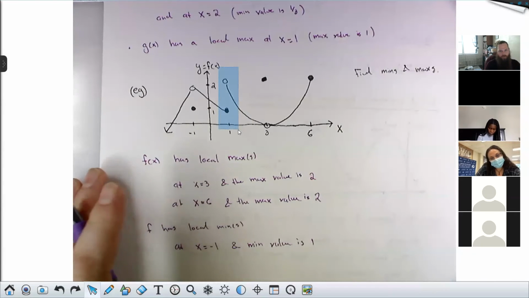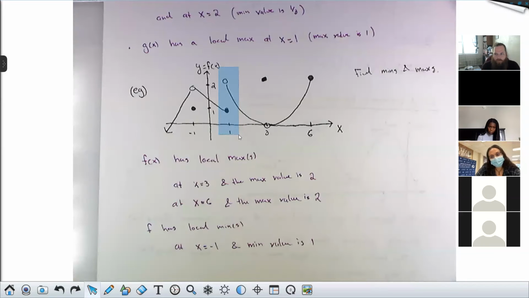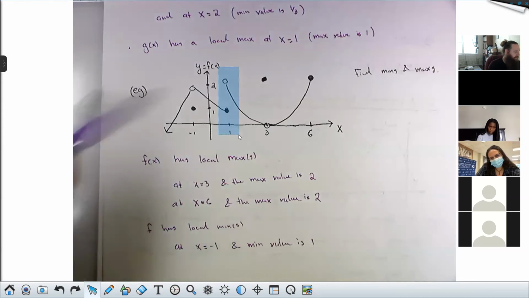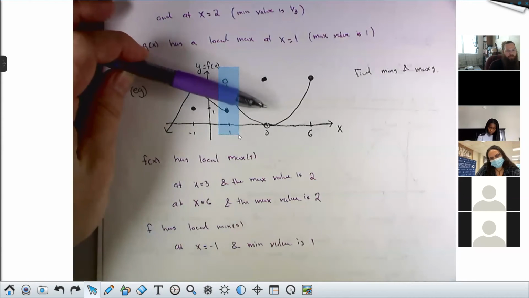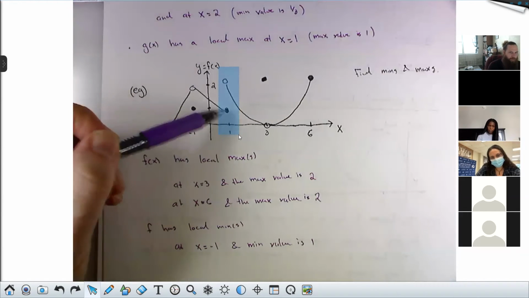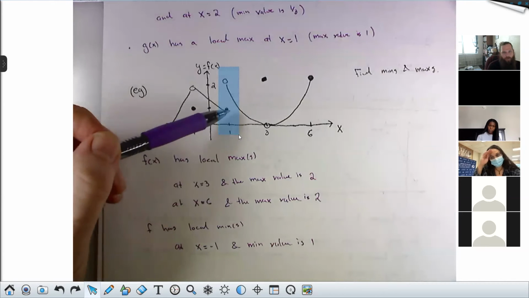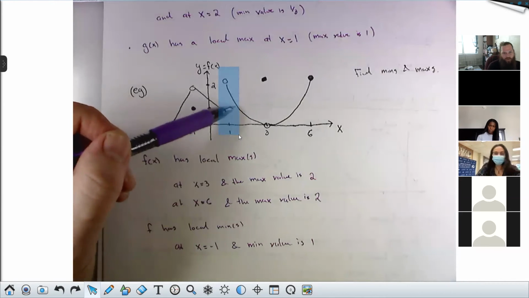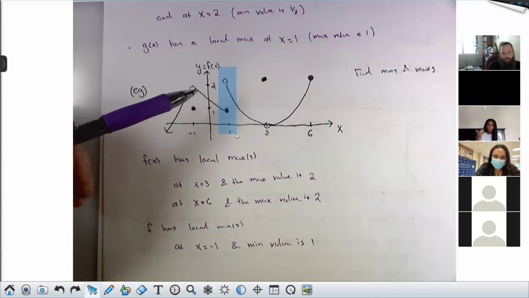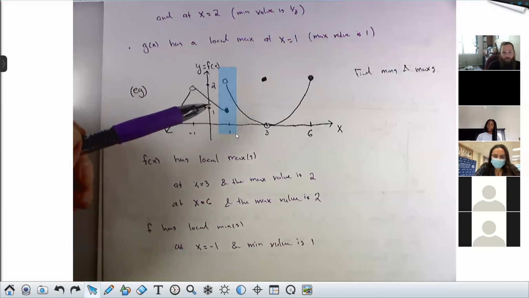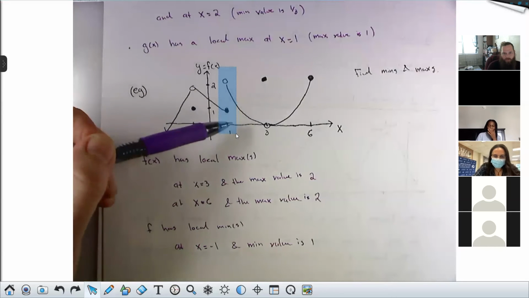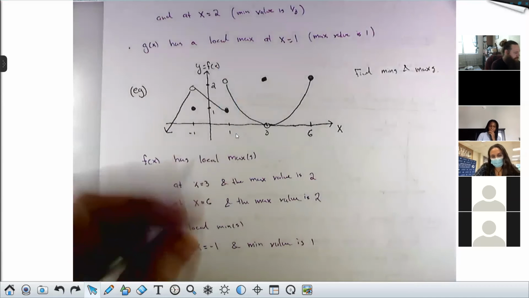Okay, what about here? Is this a local min? Yes. This one's subtle, right? If not for the stuff over here, if I cover this stuff up, then that looks like a local min, because that would be the lowest point anywhere in that window. Yeah, this is a local min, right? This is the lowest point anywhere in this little window. Even over here where it looks like it's getting close, you can shrink it in. Nobody said how big your window has to be. There just has to be some window containing that as the lowest point. So yeah, this would be a local min.